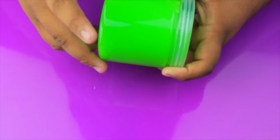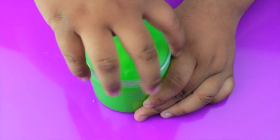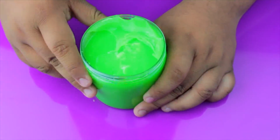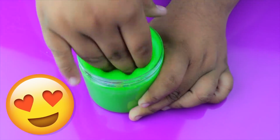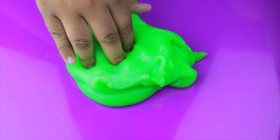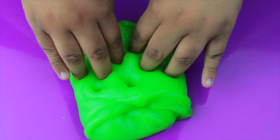So the first slime they sent me is this green one, and none of these randomly don't have names. They just have this little label, but that's okay. It looks really nice. Comes in a U-line container. That's good. Feels really good. Pretty decent amount of slime in here. Here it is.